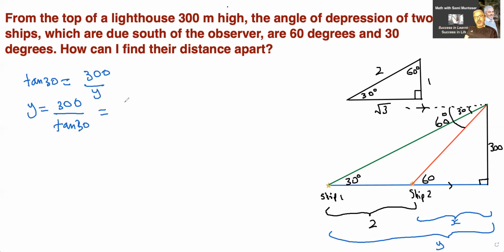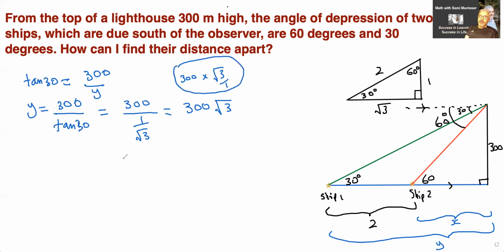So now this will give me 300 divided by tan 30. Tan 30 is opposite over adjacent, so it's 1 over root 3. And this is the same as 300 root 3, because as you see, it's 300 divided by 1 over root 3. You change it to multiplication, you flip the divisor, it's root 3 over 1. It just gives you 300 root 3 if you want to see how it's done.